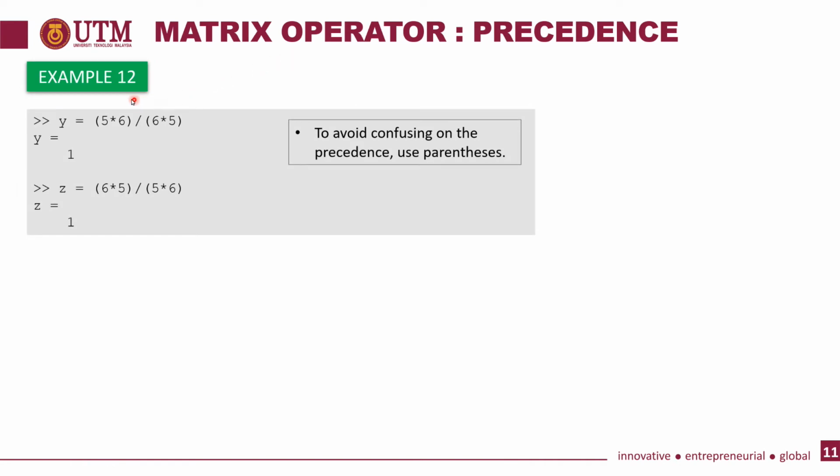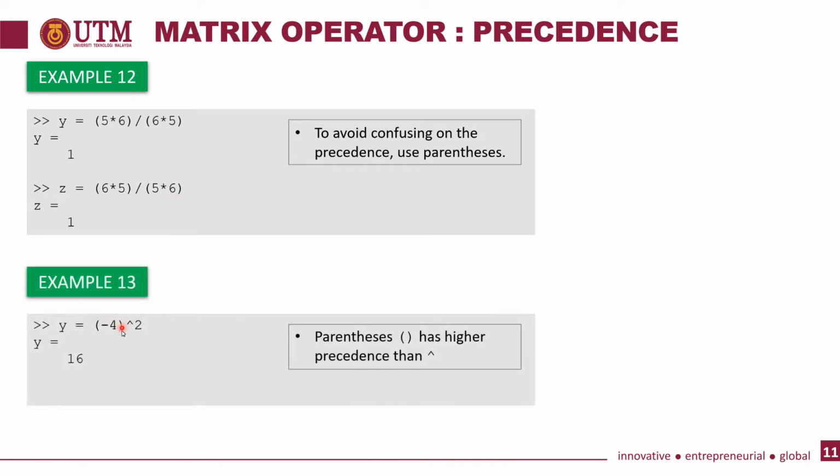Okay, so this is example 12. If you want to avoid any confusion of precedence inside a matrix operator, you must use parentheses. The parentheses is the bracket. In a matrix operator, the bracket will be executed first after transpose. So if you have a transpose, it will execute first and then proceed by the bracket. If you want to avoid any confusion, you just put brackets around the operator that you want to execute first. It's quite simple.